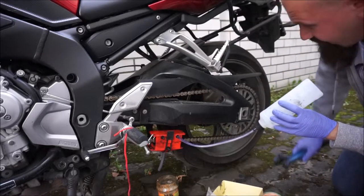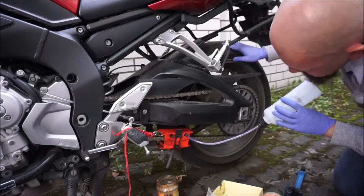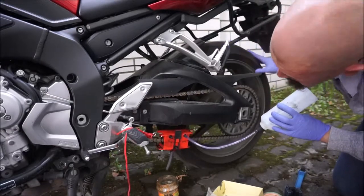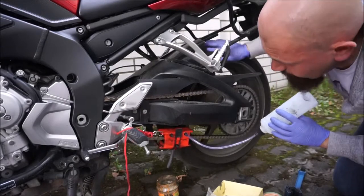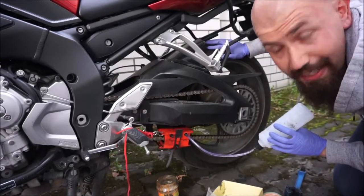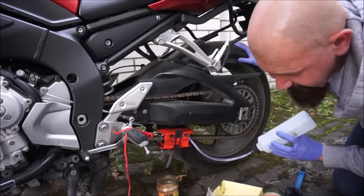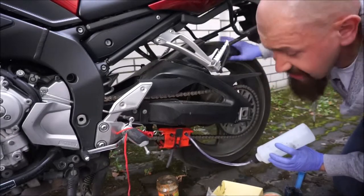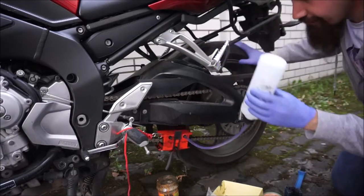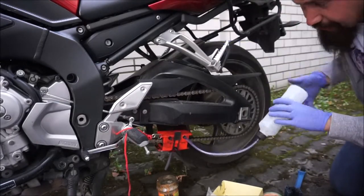Using my grunge brush would not be better, honestly. This does seem like a pretty effective and simple way to clean a chain. It's definitely doing a better job than just a power washer, which I've done — I know people might scream at me for using a power washer on a chain, but guilty. I would say it's easier than the brush. Next time I'll probably get some kerosene, some liquid cleaner, so I don't have to worry about how much spray I'm using. I'll get something cheap — you can use WD-40 as well I think.